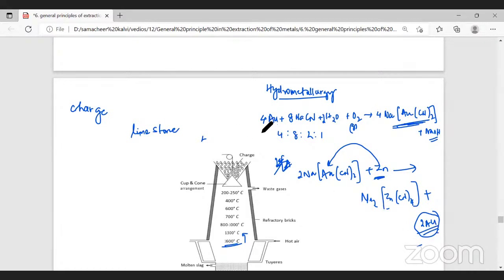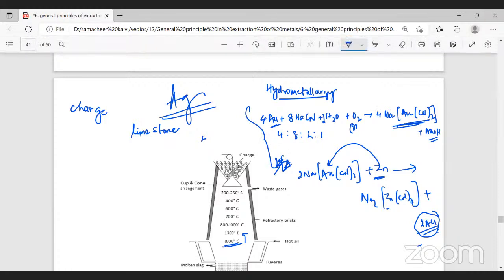Now you can write the same reaction, and in place of Au, you can use Ag. It becomes silver. So you will get the silver complex, and the silver complex can also be reduced to silver by using a more reactive metal called zinc. So extracting a metal in the solution state, this also can be asked for true marker reactions.